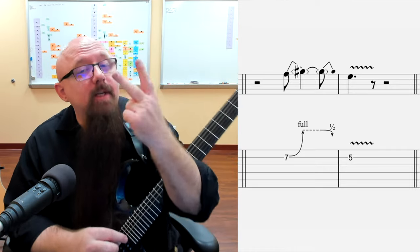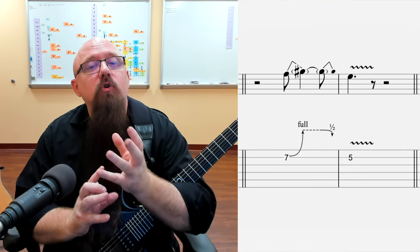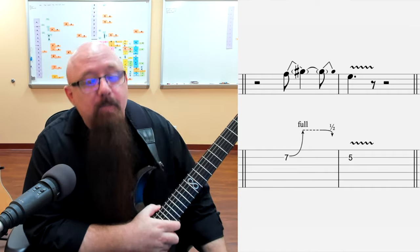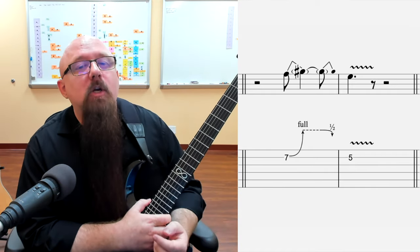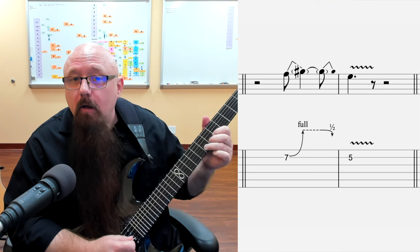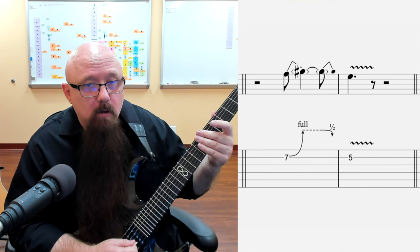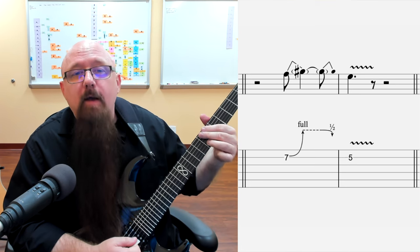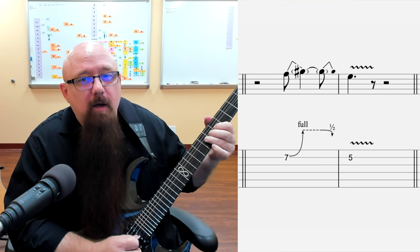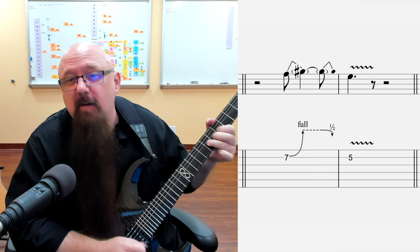All right, the next phrase is only two notes, but I'm doing some pretty special things with these two notes to get the emotion out of them. I'm squeezing as much as I can get out of it. Here are the two things that I'm doing in addition to what you see on the page. The first one is I'm doing a rake on the first note. So I'm not just doing this. Instead, I am hitting strings 5, 4, 3, they're muted. I'm hitting those strings before I hit string 2. So you hear the percussive sound. You hear this, that's in there before you hear this.